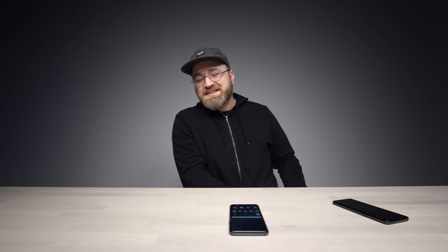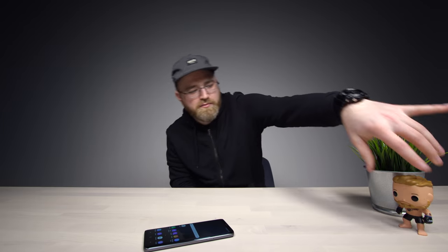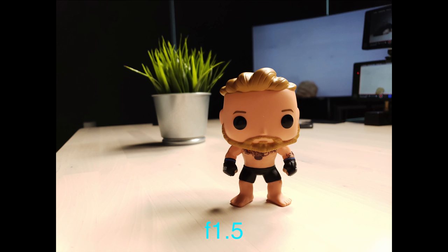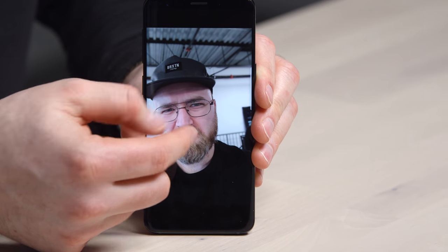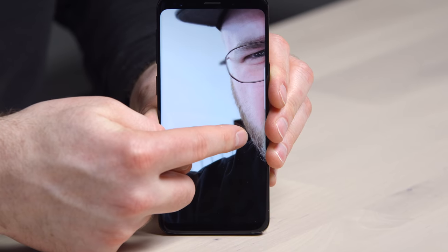One of the main reasons the Pixel remains in my pocket is the incredible camera - which brings me to the camera on the S9 Plus. For the first time ever, it has a variable aperture: F1.5 or F2.4. This is F1.5, so the plant in the background is a little bit more blurred out compared to F2.4. For most of you, this comes into play in low-light situations - if you need more light, it'll trigger the larger aperture. The portrait mode as well, which I tested earlier. There's also a front camera wide-angle selfie mode, and it's guessing via software where the edge of the foreground subject is - and as you can see, it did a pretty good job.